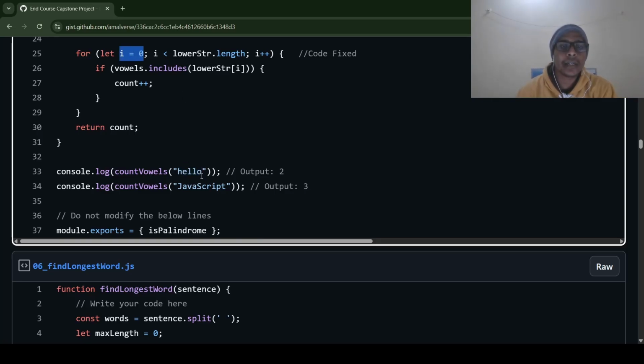The last index is 4, so it only goes to index 4 if we use less than, but if we use equal, then it will go to an extra index, which "hello" does not have. So this was the problem here which I have fixed.